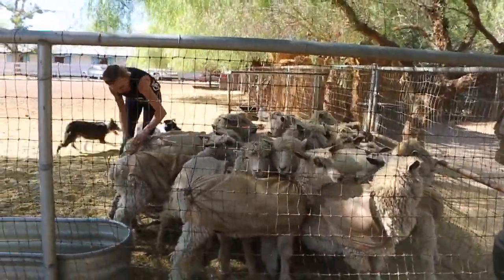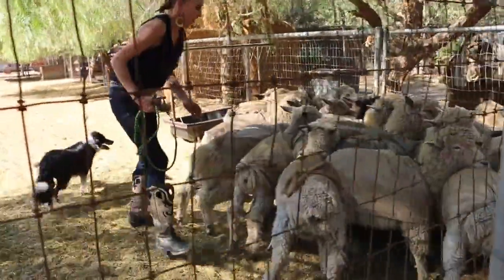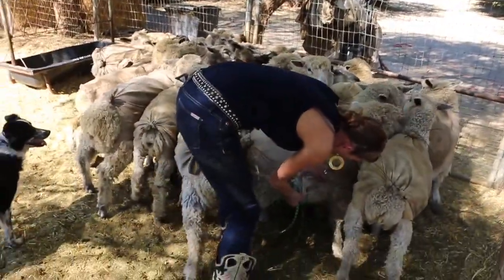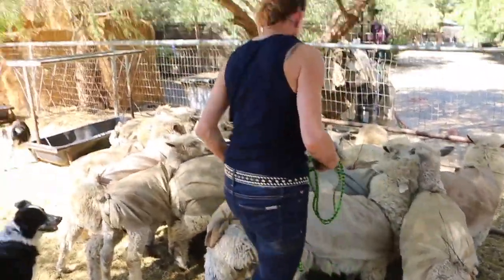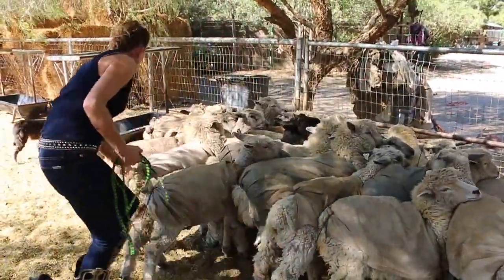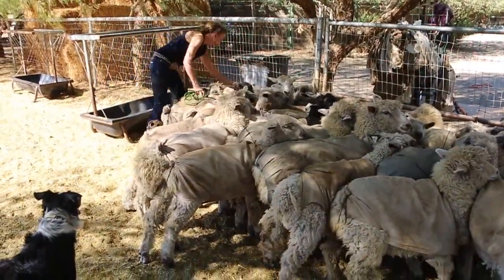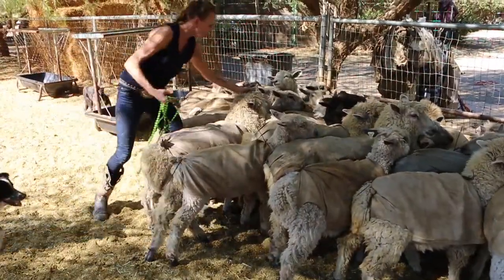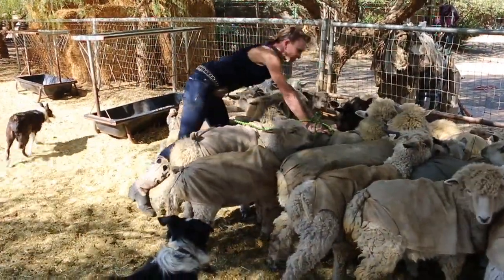And then I just go through, and I have to find who is ready. And I have a lot that are borderline. So most of these, if I shear right now, will be first time shearing. Like this little tiny one's probably going to be one. And then we'll get to see it blossom. This one though, this is a second shear.